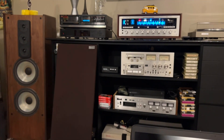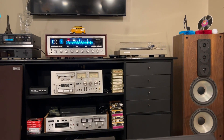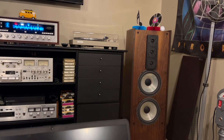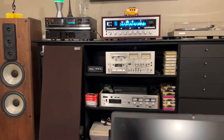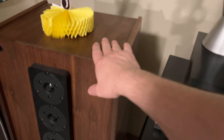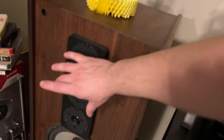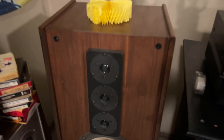Recently on eBay, there was a listing. I have a saved search alert on my phone whenever a match comes up. Usually it's one of the off models — a pair of model 11s or model 8s — but these were the big bad boys, their top-of-the-line model. They have three tweeters, two front-firing 10-inch woofers, and one rear-firing 10-inch woofer per cabinet. There are at least two different cabinet styles, and possibly three.